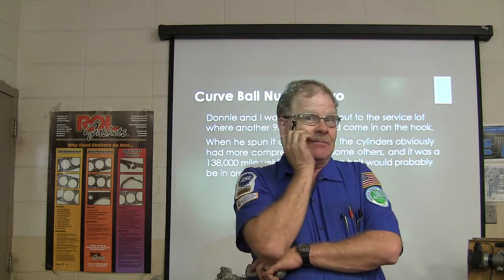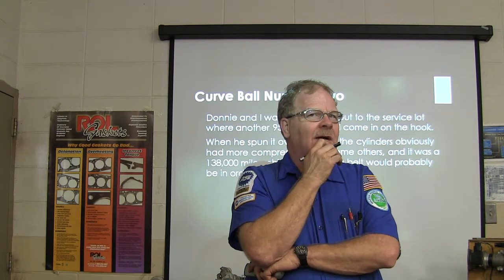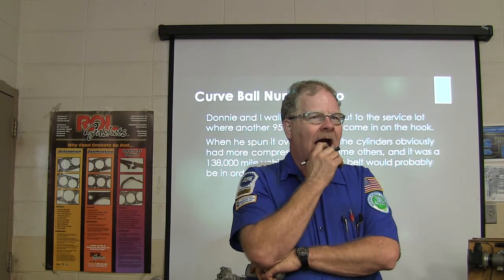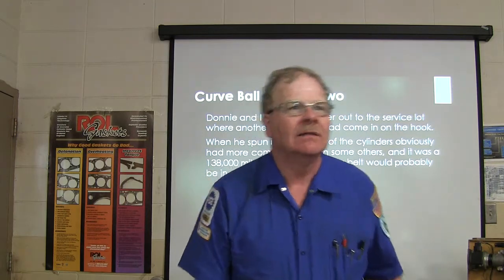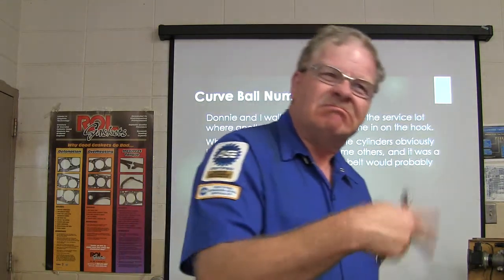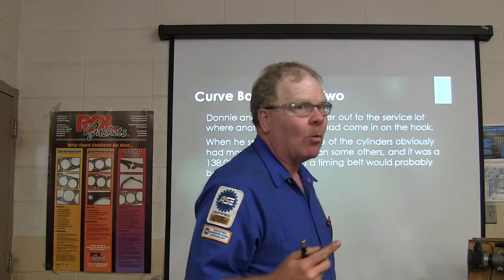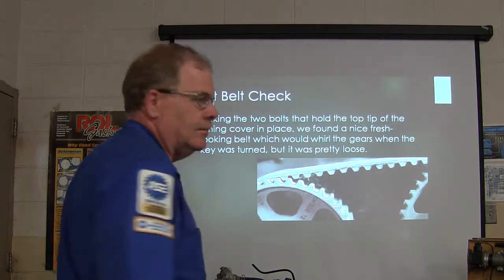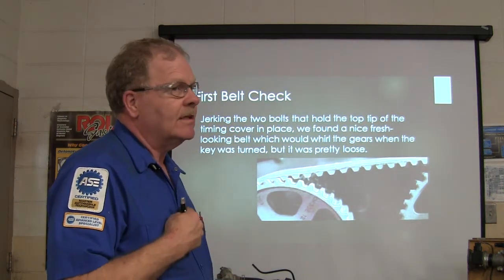I mean, if it takes a timing belt, probably a good idea to put one of those on there. And if it's a really high mileage car, hadn't had any trouble with a radiator, probably ought to put a radiator in it. Those are plastic. Radiator splits, poof, lose an engine that way. And a belt tensioner may need to be replaced, and all that too. Belt tensioner will break without warning, pop. Had that happen a time or two. So if we ever buy a high mileage car, you need to make sure the timing belt's been replaced.